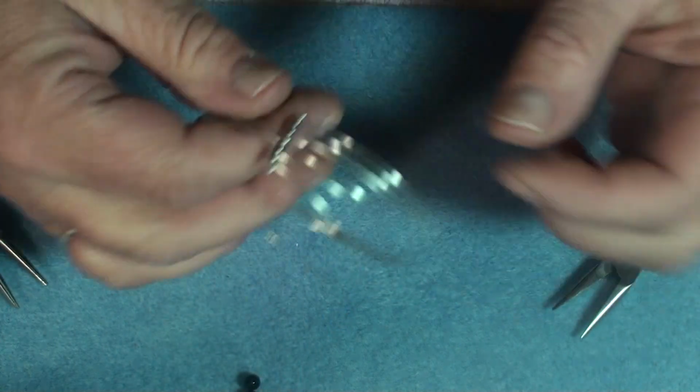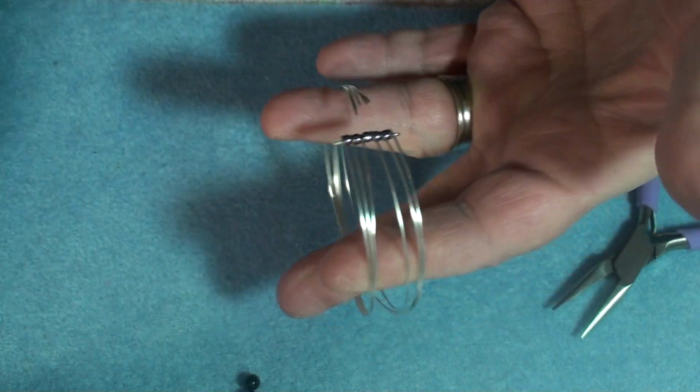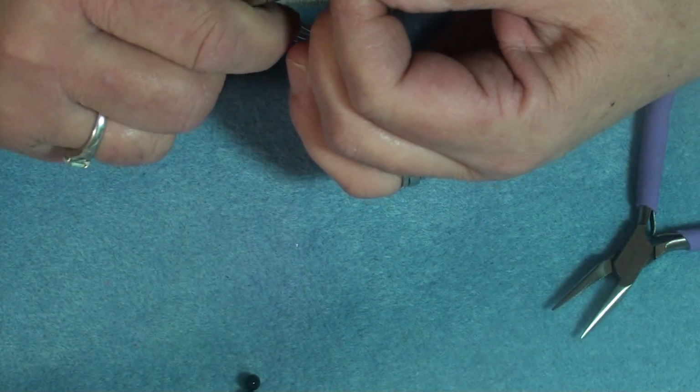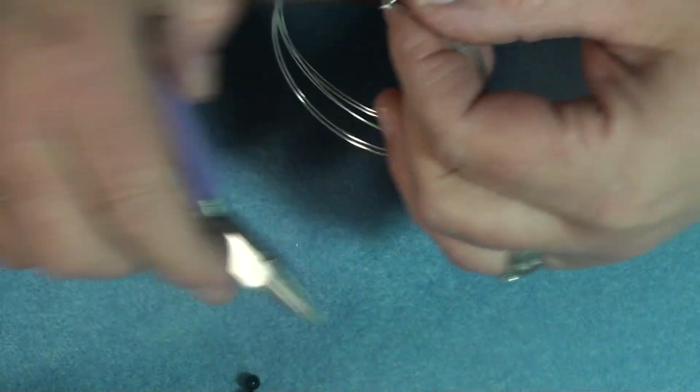All right, now comes the fun part. So we'll be working from this end here. As you can see, I'm still fidgeting with this because it drives me crazy.